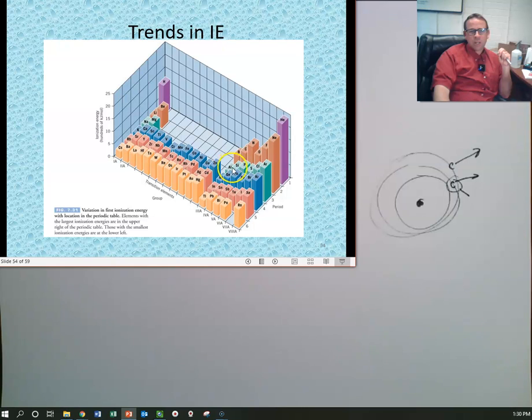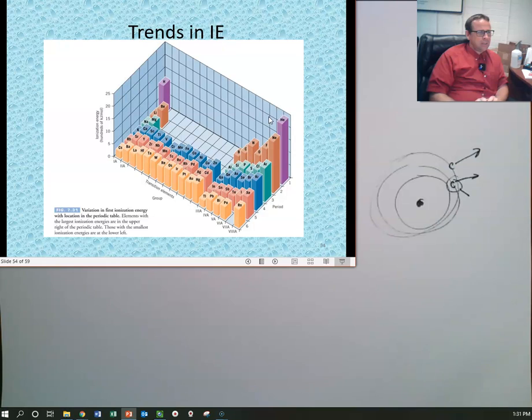Very good. And that's a general trend moving up our periodic table. But as you move to the right within shells, within subshells, for example, aluminum to argon, it requires more energy to remove an electron from argon than it does from aluminum. Or if we look at boron, carbon, nitrogen, oxygen, fluorine, neon, we see this weird kind of bump in that staircase. So let's see if we can use our orbital diagram to understand why these energies differ the way that they do.